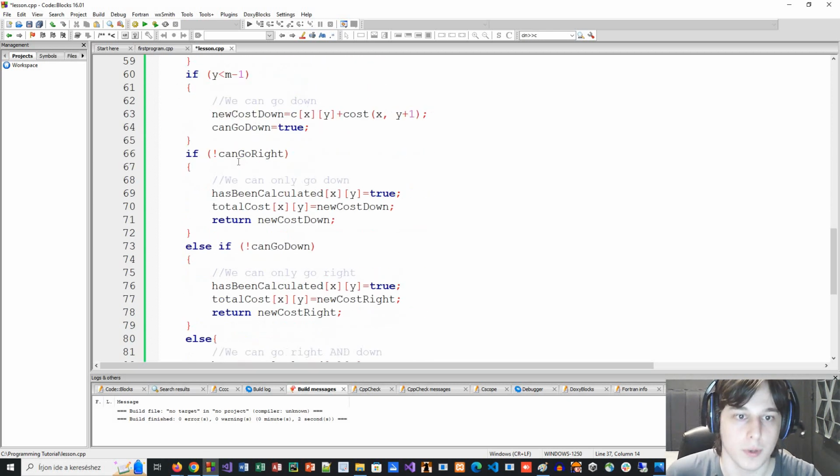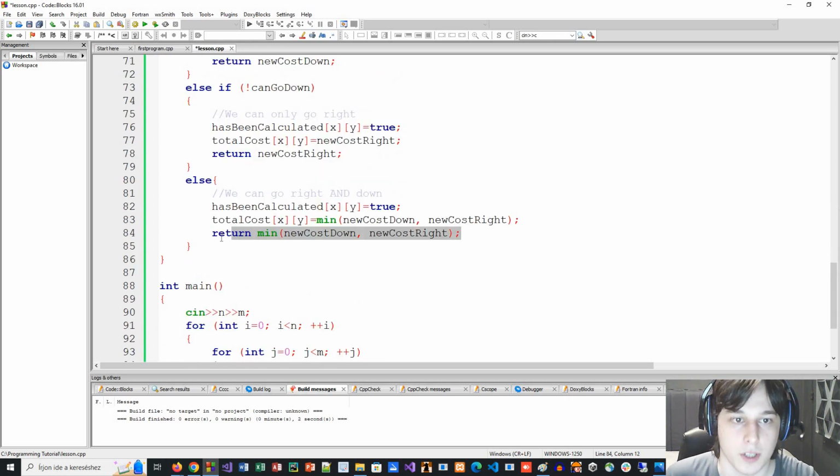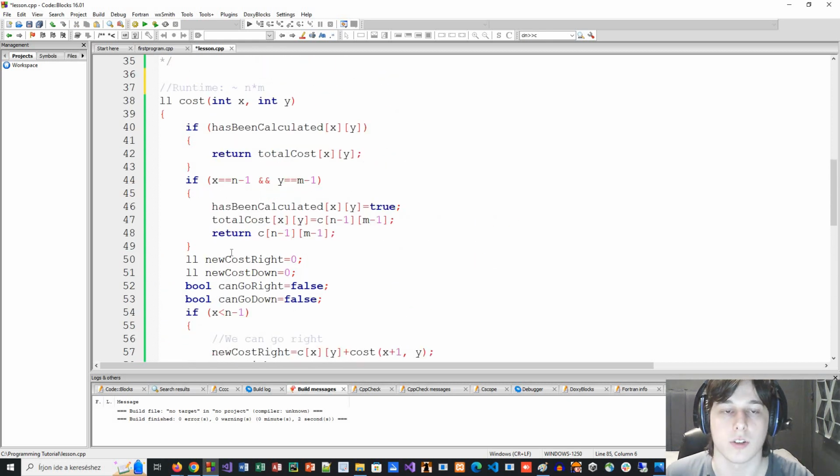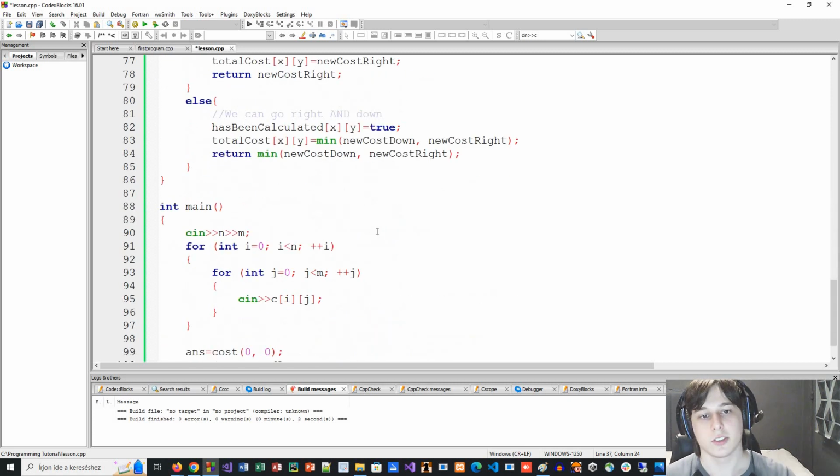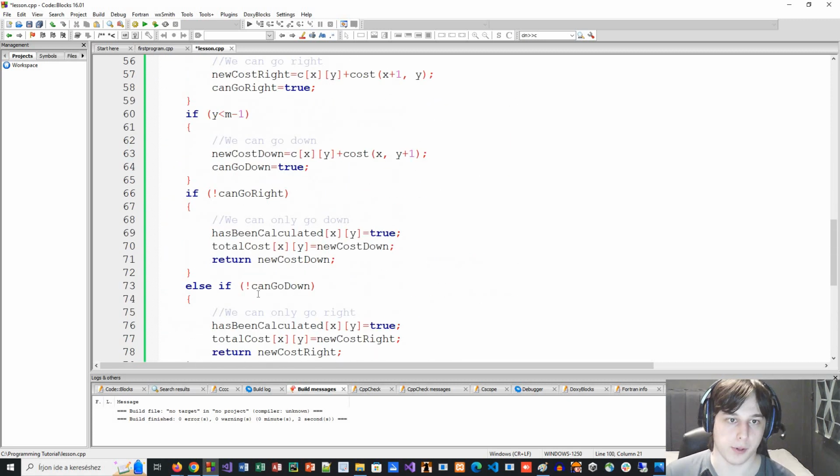Obviously we do more operations, but these are just some operations, so it's just a constant. So we multiply it with a constant number, which we usually ignore. If your constant multiplier is not really bad, then it doesn't really matter. So this is around 10 to the power of 6, which is pretty good, even within 0.1 second time. So now this solution is correct for the A problem.